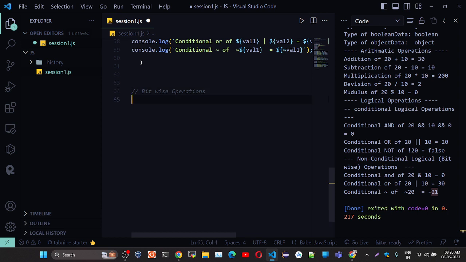For example, I have taken 2. What is the binary value for that one? 0, 0, 1, 0, right? Now I am going to take 10: 1, 0, 1, 0. I am going to take 0. The binary value will be 0. Now what I am going to do is 0 and 10. Let us give 4 digits.